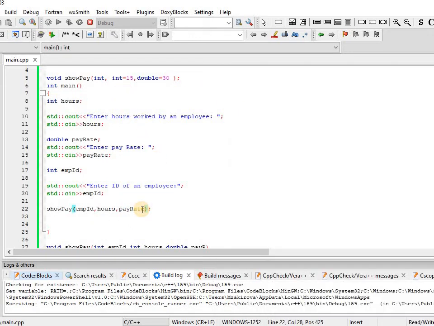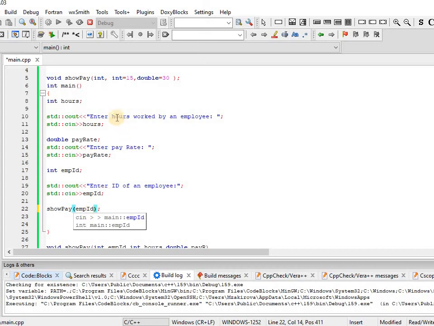Now I am going to leave out these two arguments, the argument for hours and the argument for pay rate. Now I have only one argument, and this is the employee ID.